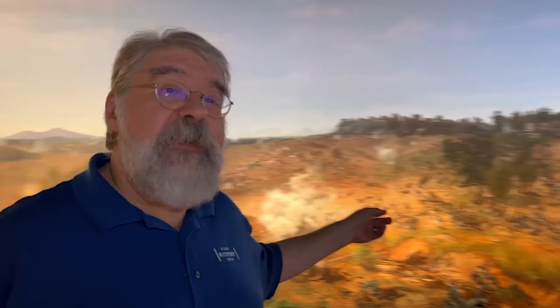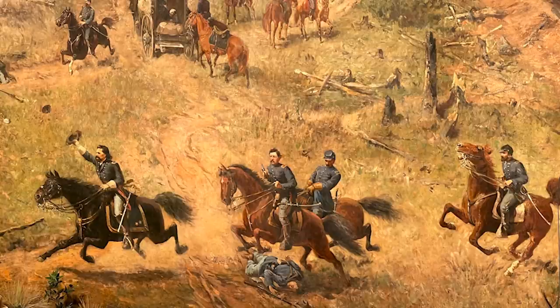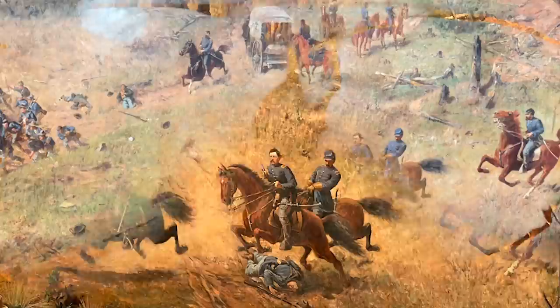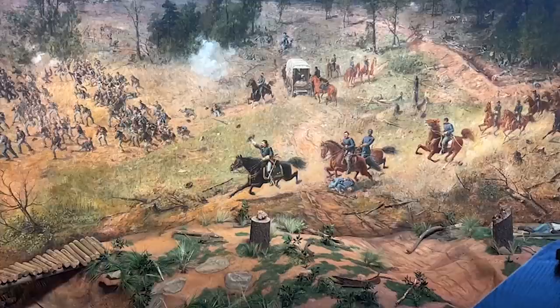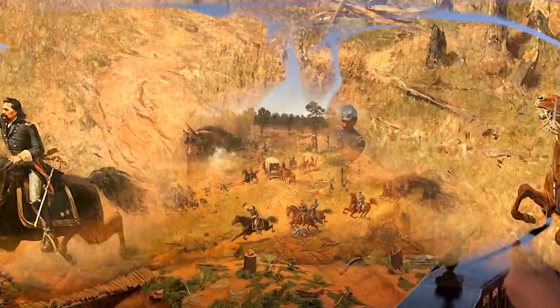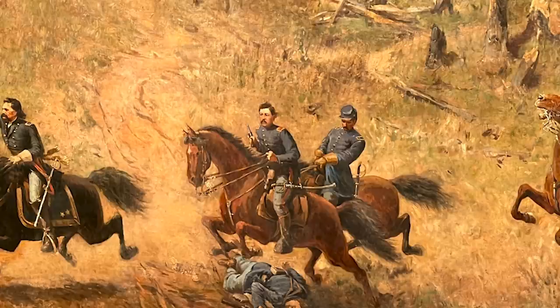Over here you can see the real hero of the scene. The largest figure in the painting is General Black Jack Logan — John Alexander Logan — riding on the black horse, waving his hat in the air. He was a famous Illinois politician, vice presidential candidate in 1884, and instrumental in founding the Grand Army of the Republic and in Memorial Day. He was a well-known celebrity figure at the time, and he really did help to rally the Union Army and his own 15th Corps to retake the DeGress battery. Right behind him is Captain Francis DeGress himself, bareheaded, with a pistol in his hand — he can't stand the idea of his battery being captured, so he's running after it.